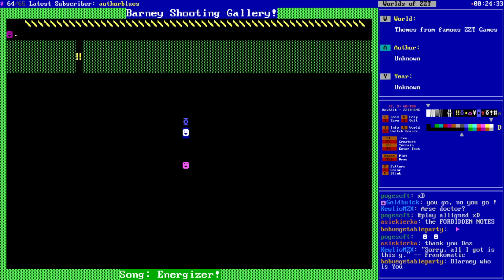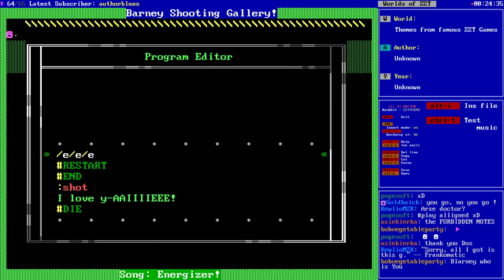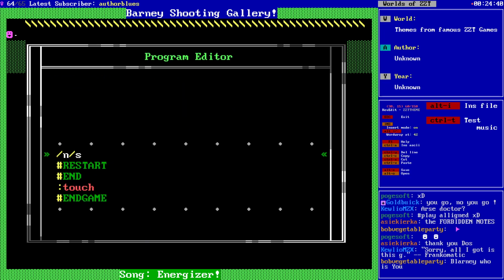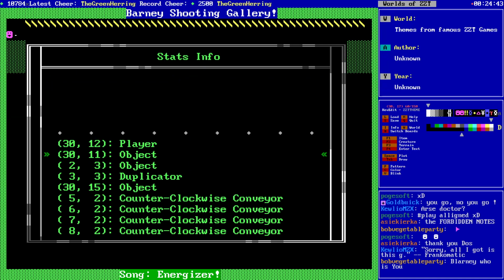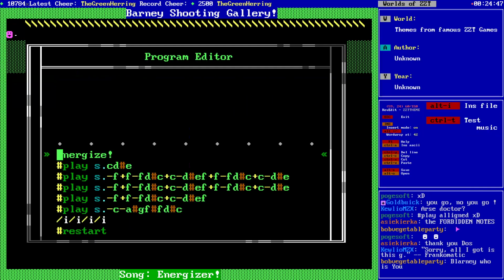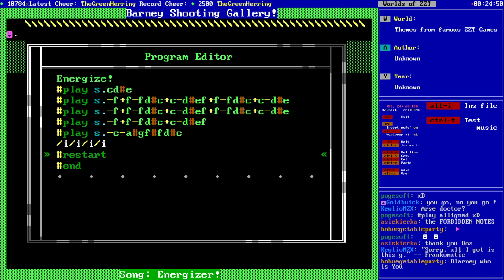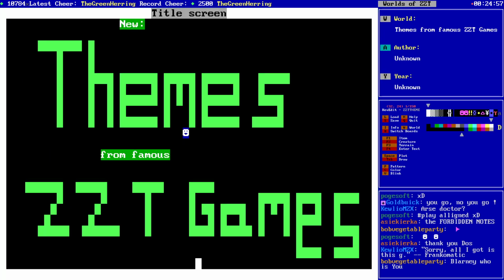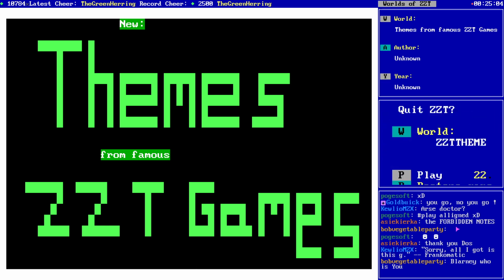That's very close range, huh? It says Song Energizer. Is there a hidden object in the corner somewhere? Okay. And this is probably just playing the Energizer theme. Yes. I see. Well, those sure were some themes from famous ZZT games. And some incredible original compositions. Great job, Dave. Excellent work.